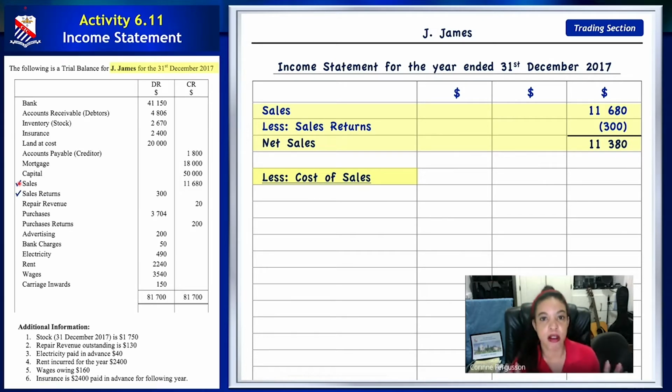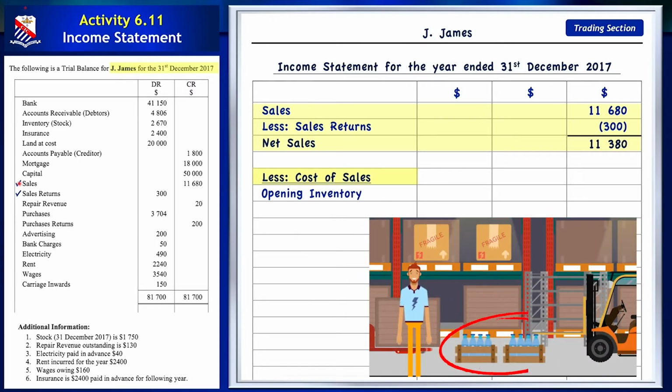And this is the longest part of the whole entire income statement. This is the part that you have to memorize and practice so that it's easy sailing after this. So what is the very first thing that you start with for your cost of sales? What stock do you start with at the beginning of the period? It is your opening stock. Your opening stock or opening inventory is how much you have at the beginning of a period. That's what you start off the period with.